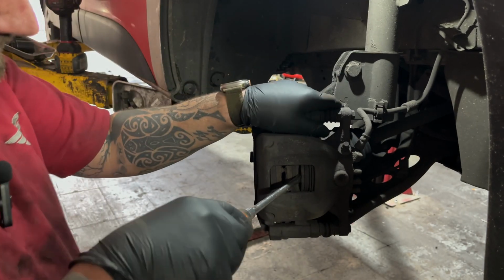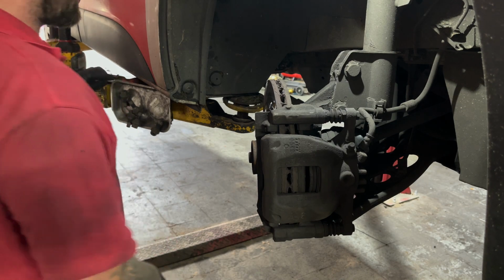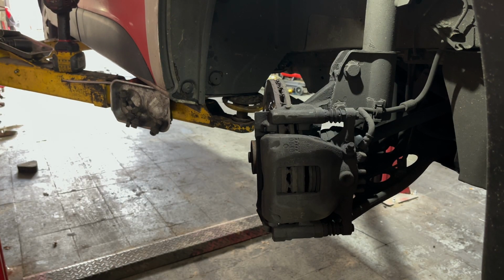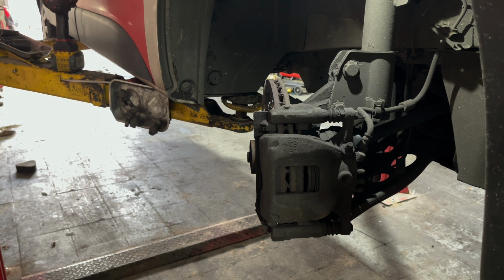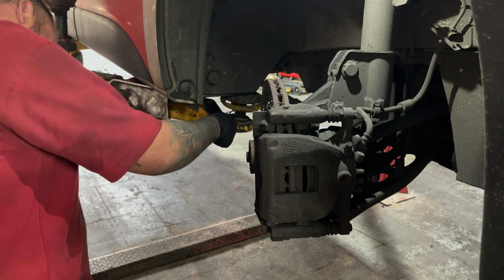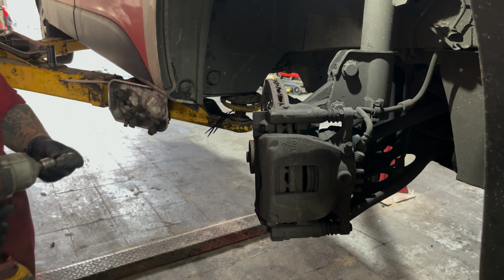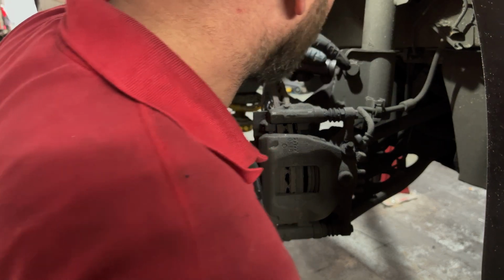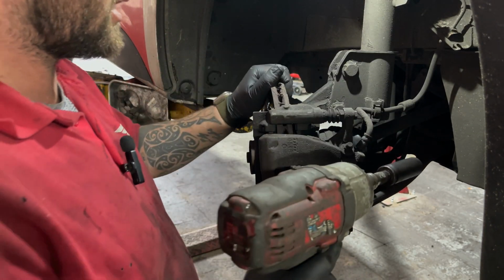So we're just going to push the piston back a bit. Just makes it easier for getting the caliper off. We're going to get some tie wraps ready to tie wrap the caliper up. Caliper carrier bolts, 18mm on 1/2 inch on your gun.